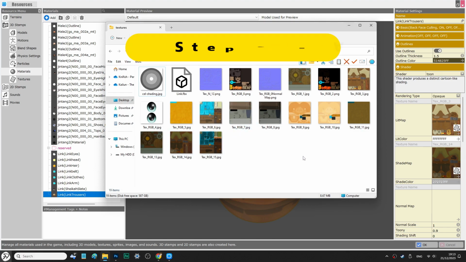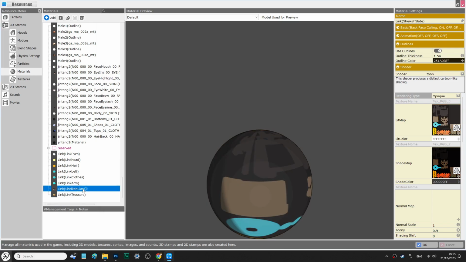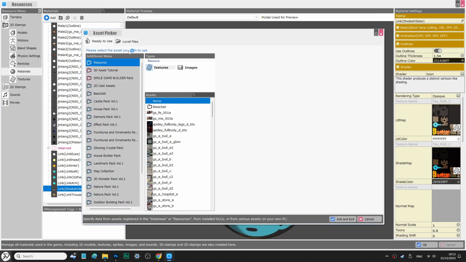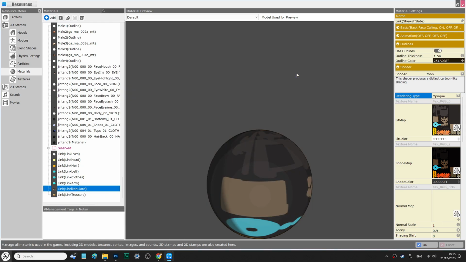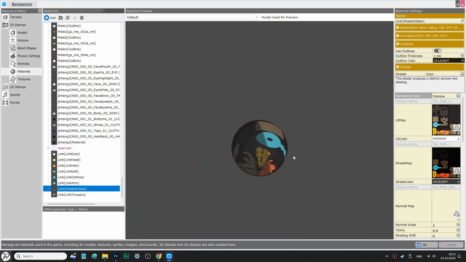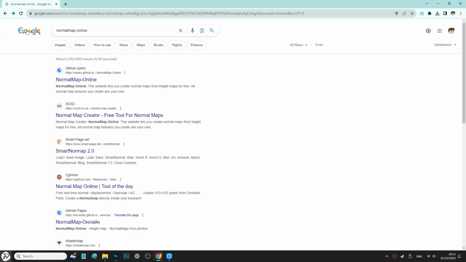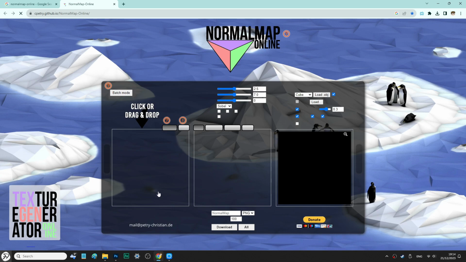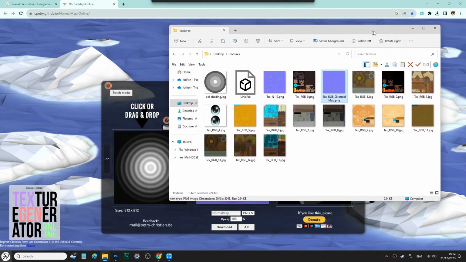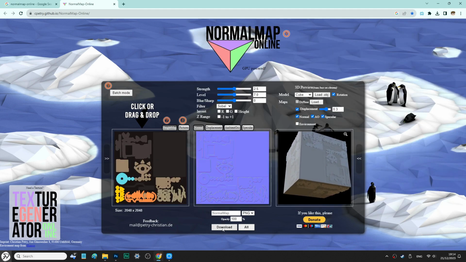Notice that we've still got some normal maps there. These are the things to give an embossment effect. Right, see the difference? This would look more obvious if we were not using a Toon Shader. If you haven't got any of the normal maps, you can make one by yourself. So you search on Google, type normal map online. And you can drag your texture here. Then download this purple one.